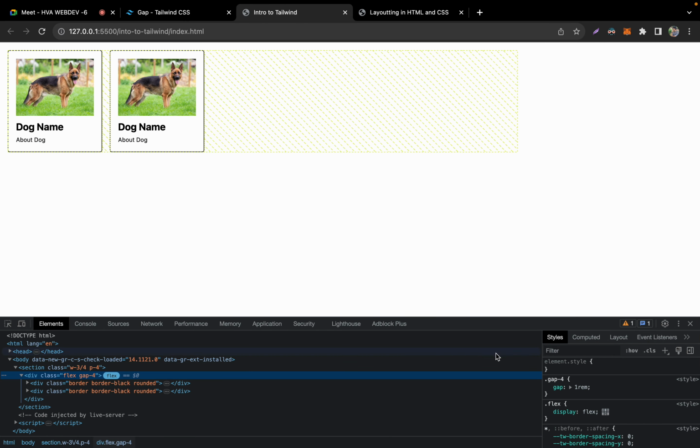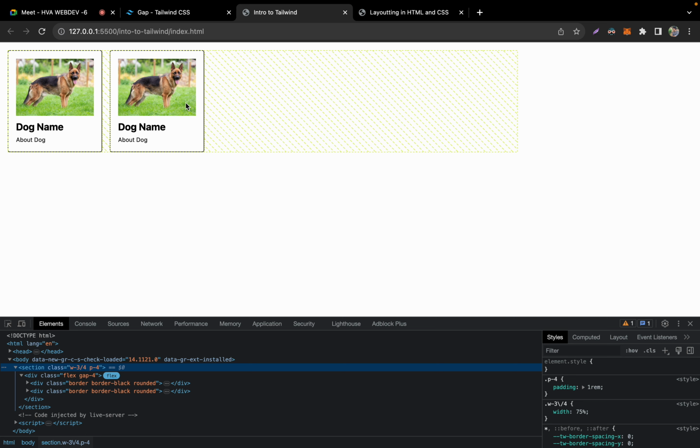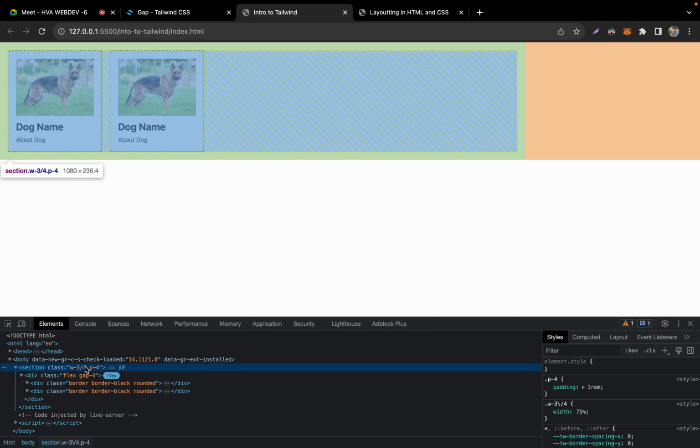Okay, now the problem is just, if I want to know which thing will make things proper for us, basically like this. See, here what we are doing is we are putting the padding as 4, okay, and we are also putting w-3/4, which means 75%. Now in 75% this is going into the starting of it. This part is basically remaining. If we want to structurize this whole thing into the center, let's see how we do it.